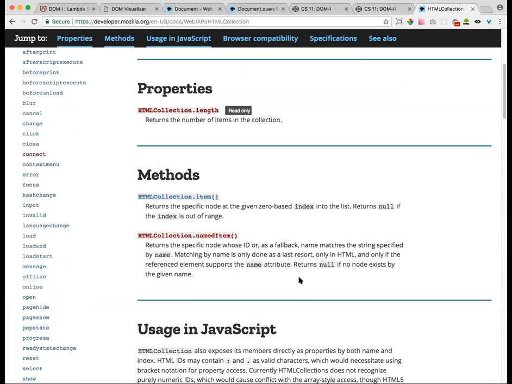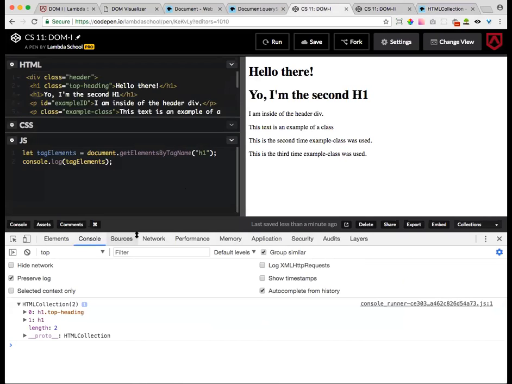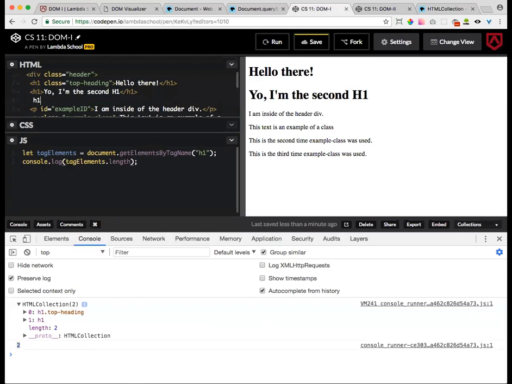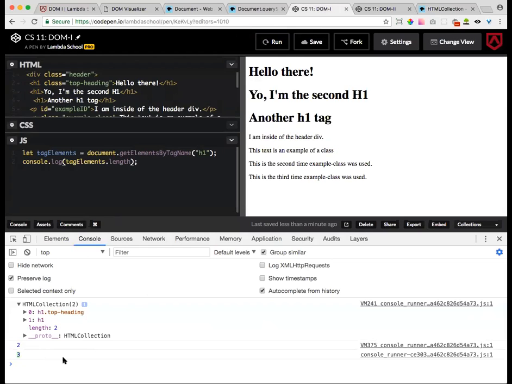And we'll talk about that more on Wednesday, tomorrow. But for now, understand that you can have the length, which makes it feel like an array, right? Like, it kind of feels like an array. So if we come back to our code, and if we were to come in here and say tag elements.length, we run it. See how it says 2? So let's go ahead and make sure that we're not getting the wrong elements. Throw another one in there. Another H1 tag. Save it, run it, and it should say 3 if everything worked out. And it did. So it clearly is working.